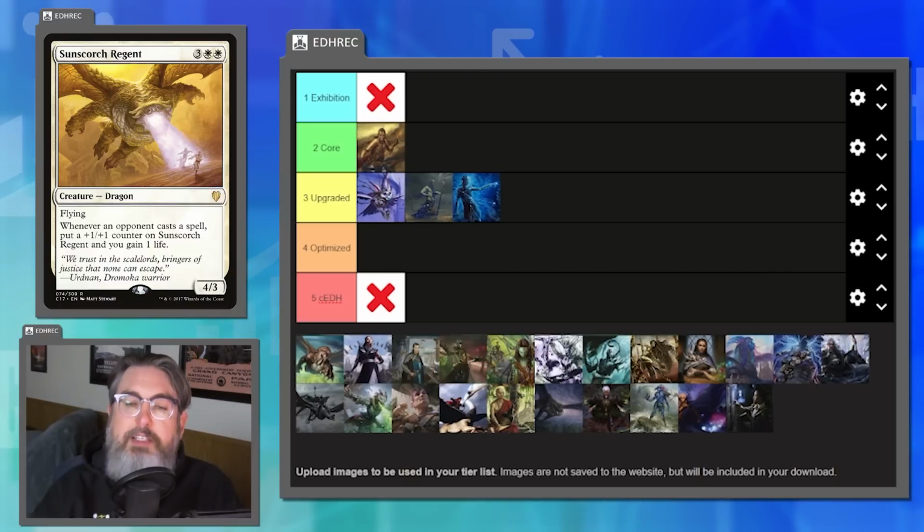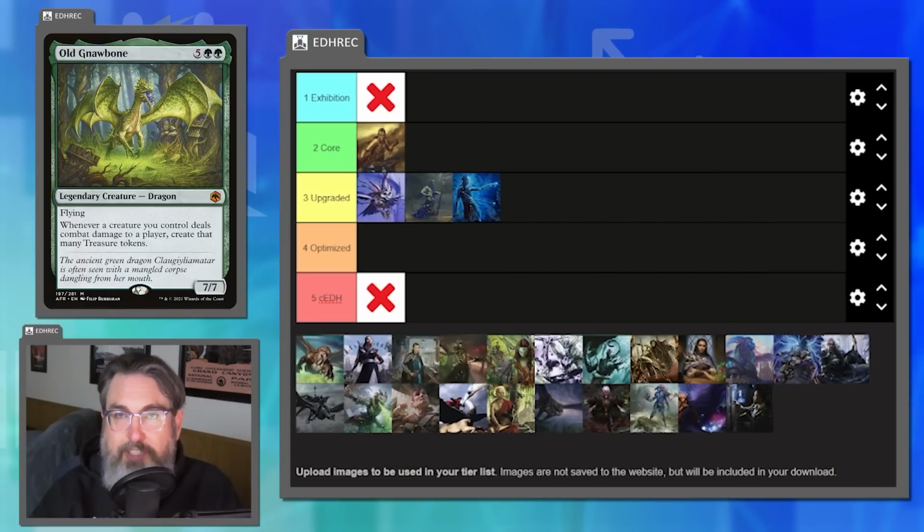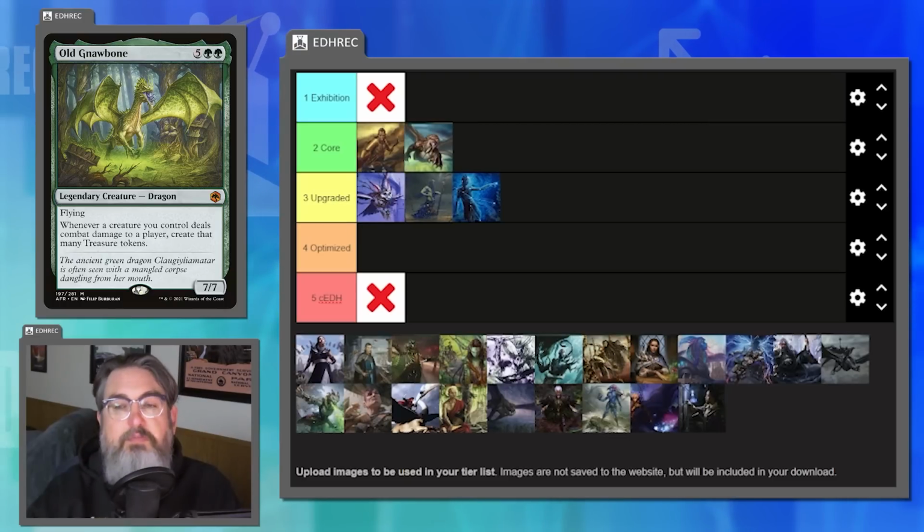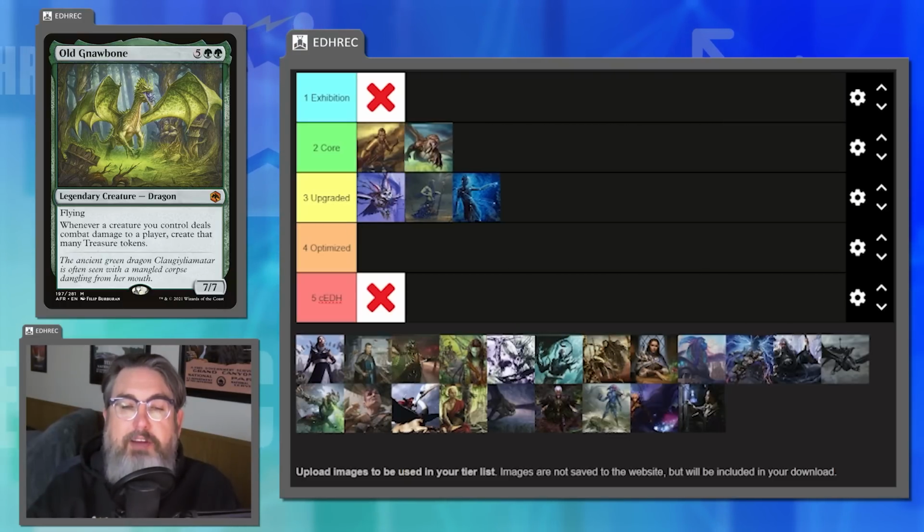Although I do like to make sure my opponents know that if this game goes long enough to get some big dragon butts into play, I'm just going to run you over. That's just the nature of evasive dragons. But despite that, this is going to be a bracket 2 deck for sure.